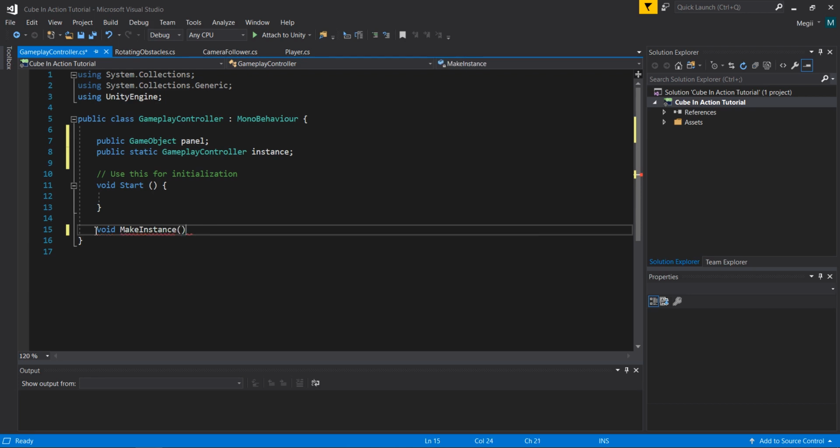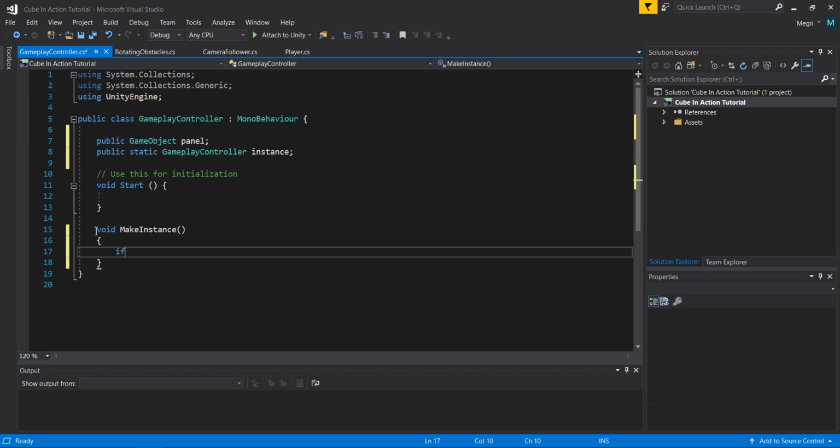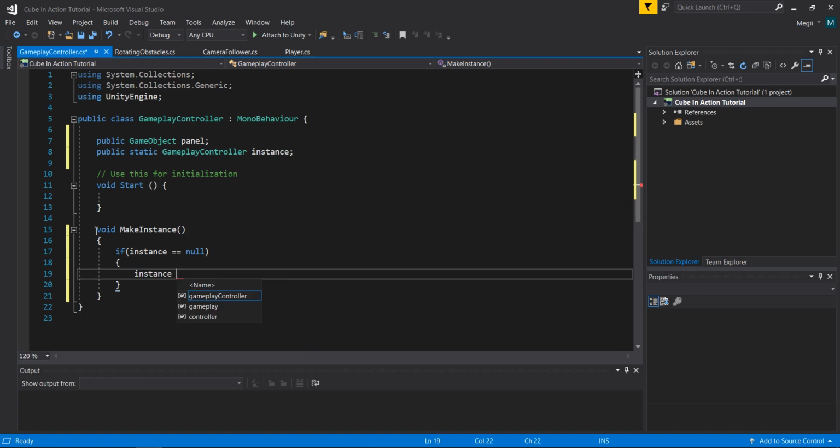This will be our method for our inheriting, and there will be just a check. So if our instance is equal to null, then we will say that instance is equal to this. And this simply means that our instance is from our GameplayController. We're just checking whether our instance currently exists in our game. If it doesn't exist, we're gonna set that instance to be equal to this instance right here.